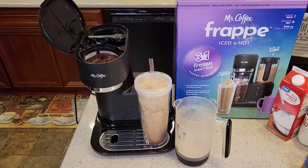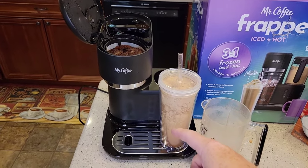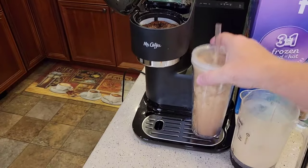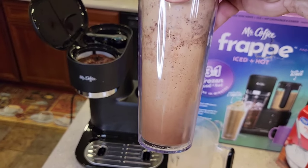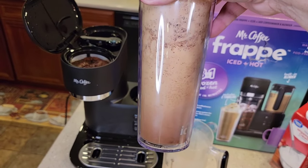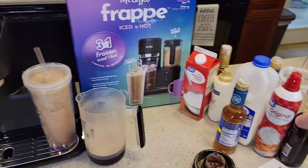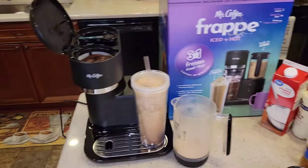So my next one, I'm going to make an iced coffee, then a hot coffee, then I'm going to play around with it — I want that frappe to be more like a milkshake. You can see it's kind of separating, but when you put some xanthan gum in there it keeps it from separating so fast. So towards the end of the video I'm going to play around a little bit more with that.